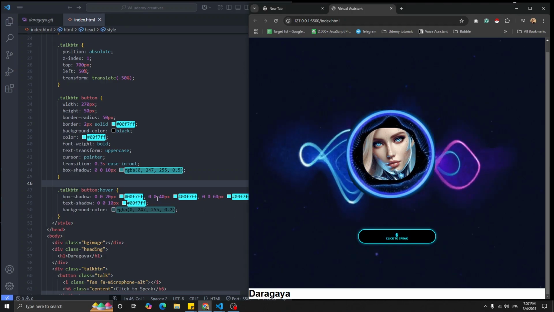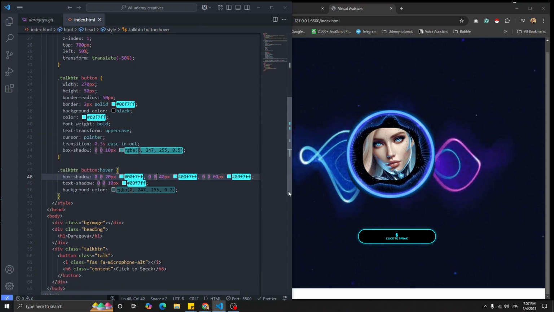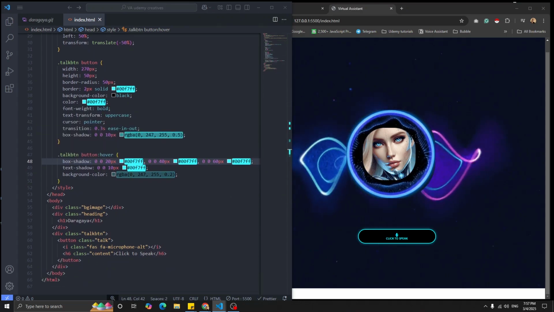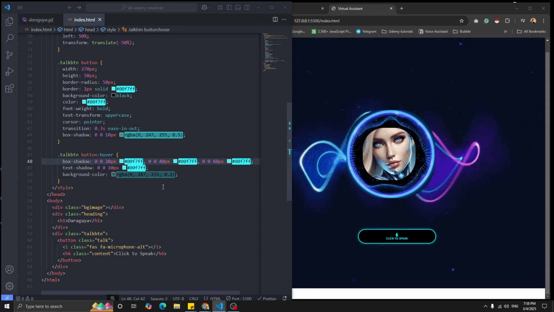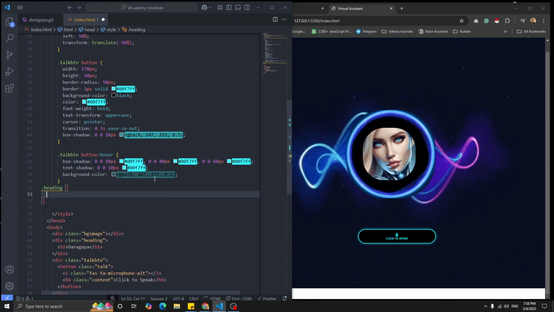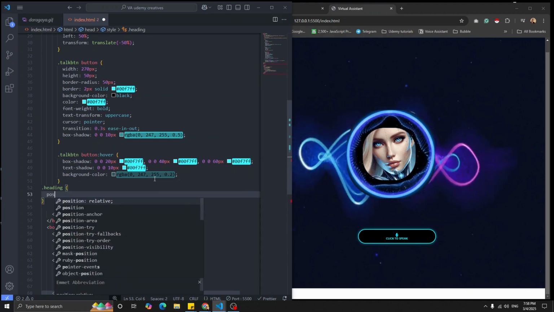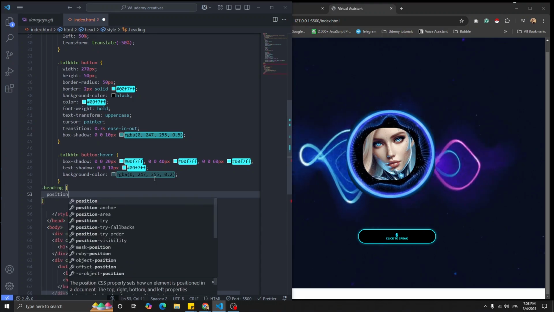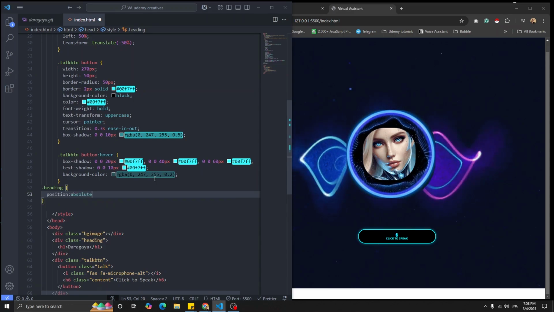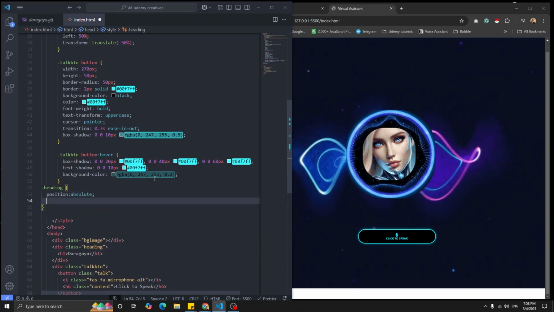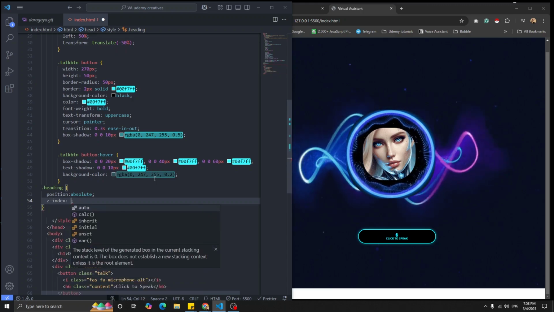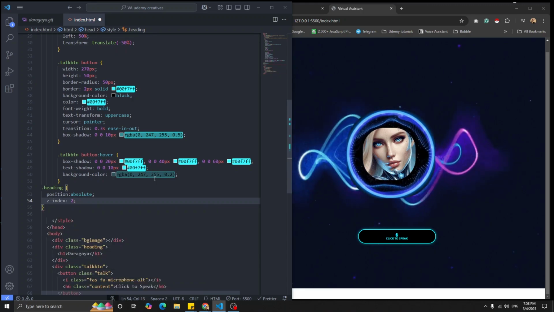So now we need to style our heading, and we also need to sort of style our icon too. So let's do that quickly. So we're going to take our heading class and we're going to storm through it. So position is again going to be absolute, which is going to be relative to our background image, so that we get to move our heading too. The Z index is going to be 2. I want it to be above everything else.